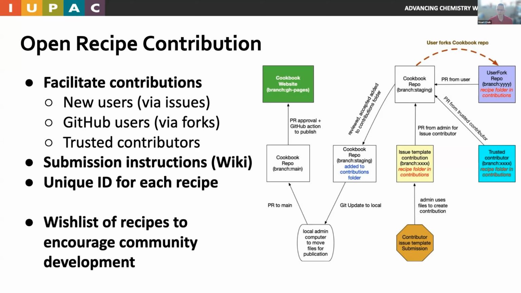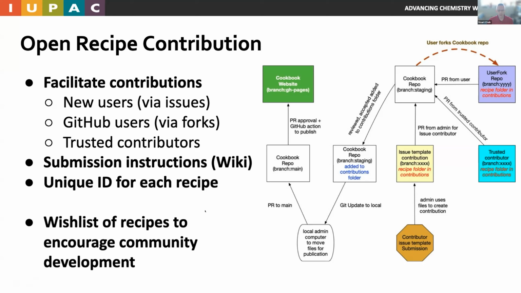The traditional way is to fork the GitHub repository, go ahead and put a new recipe together and then submit it as this thing called a pull request. And finally, we're anticipating that we will have what we will call trusted contributors to be able to almost just locally add new contributions as they develop them. And so we put up a set of instructions on the wiki, on the GitHub website. As I said, we've assigned unique IDs for each recipe when they're approved.